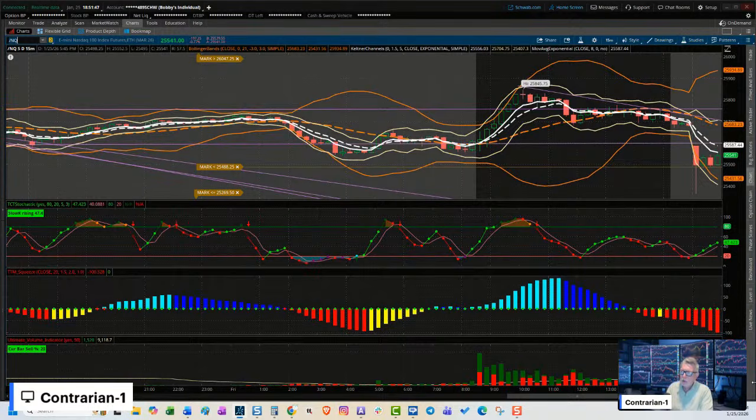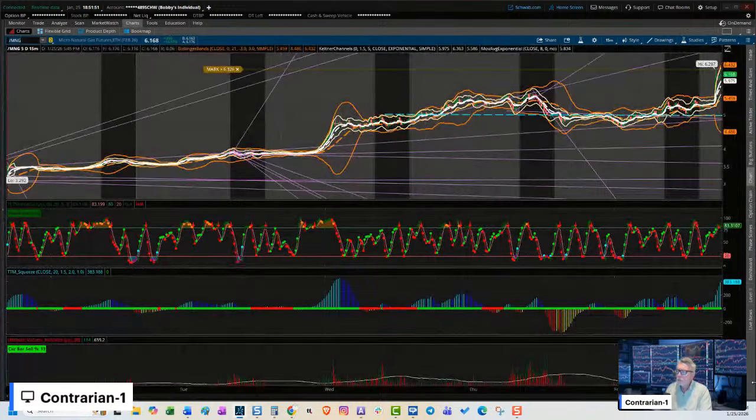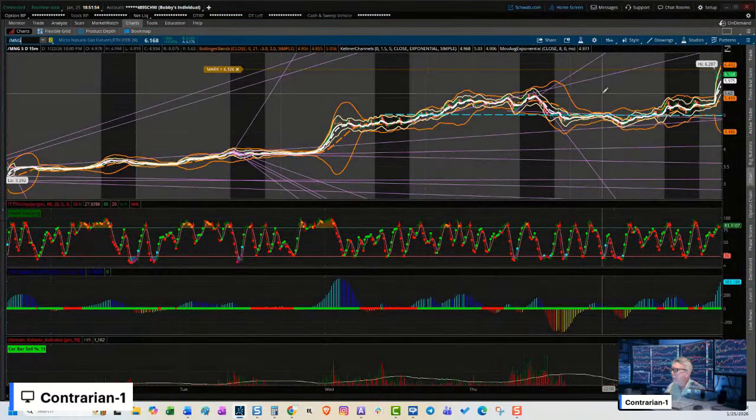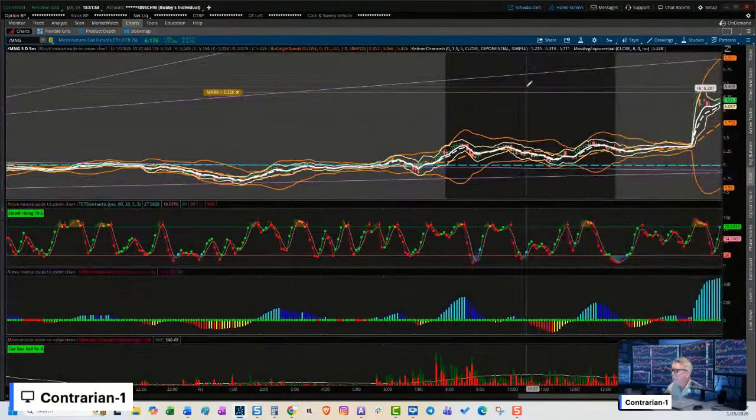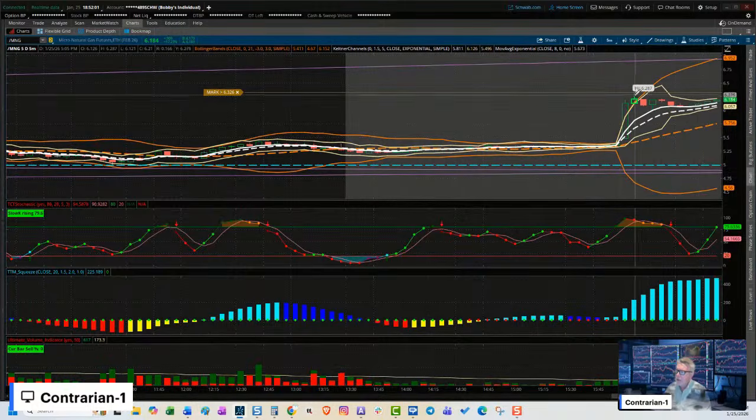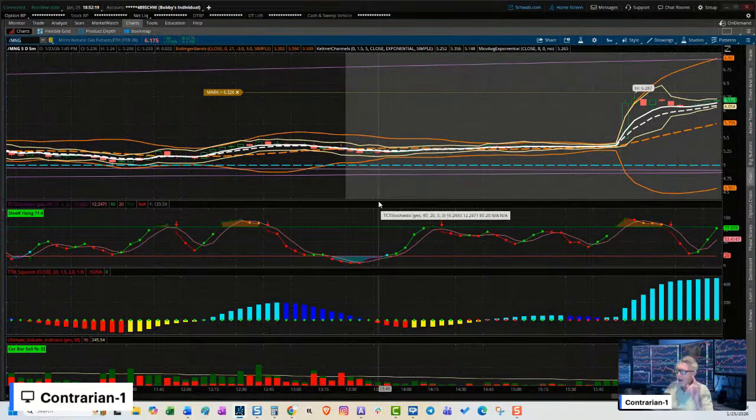Let's check in with natural gas. Still holding in there. This is a classic example of just because you're trading above the third standard deviation Bollinger Band doesn't necessarily mean that it's a short. So it looks as though we're going to press up high here on natural gas overnight. I do think we're going to get an opportunity to short this at some point in time, just not yet.